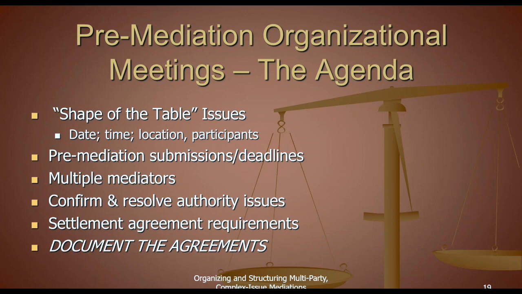You have to make sure that there's an adequate mediation participation list. Sometimes during the course of pre-planning, there could be parties that are dismissed or let go, so make sure that the list is up to date up to the time of mediation. And you want to make sure that you have a confirmation of authority issues. You want to make sure that there is insurance authority, corporate authority, and if necessary, governmental authority, which will not hinder the mediation process.